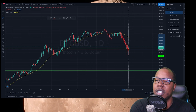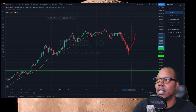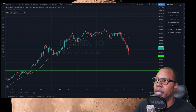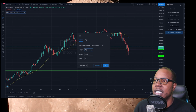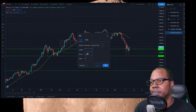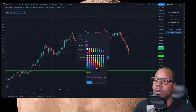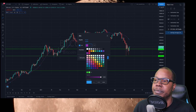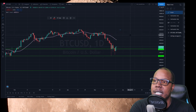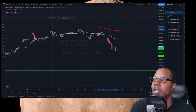If it's a V-shaped recovery, it'll go like this and keep going up and get above this 34 moving average on the daily. On the daily, more people tend to pay attention to the 21 moving average, so let me throw that in there, and I'll make it pink or purple, whatever. Do a brighter color, go with this purple right here. And you can see same thing. We need to get back above this 21 on the weekly for Bitcoin.